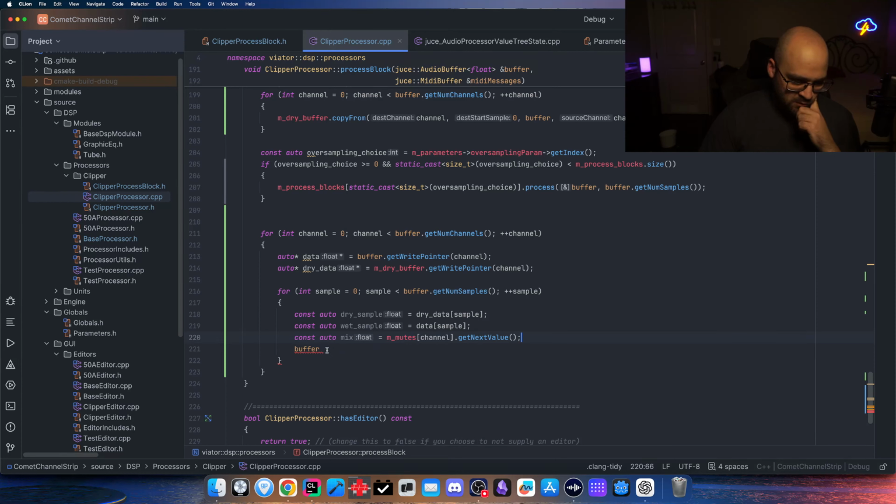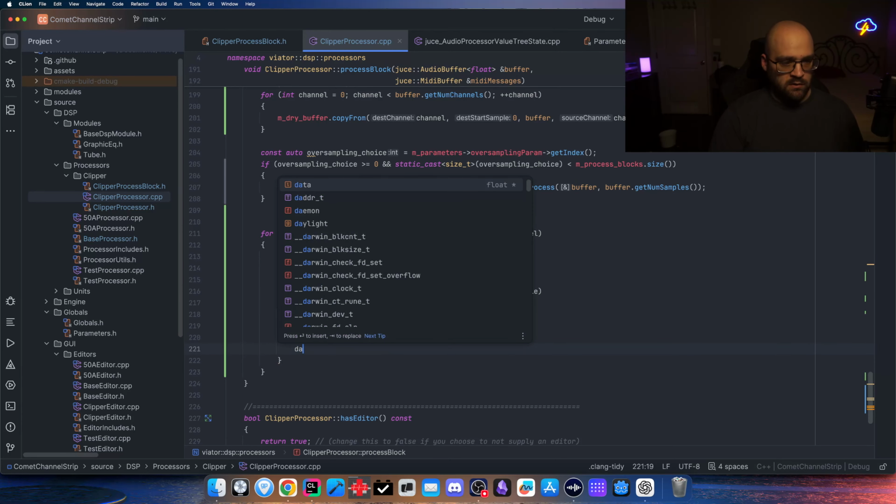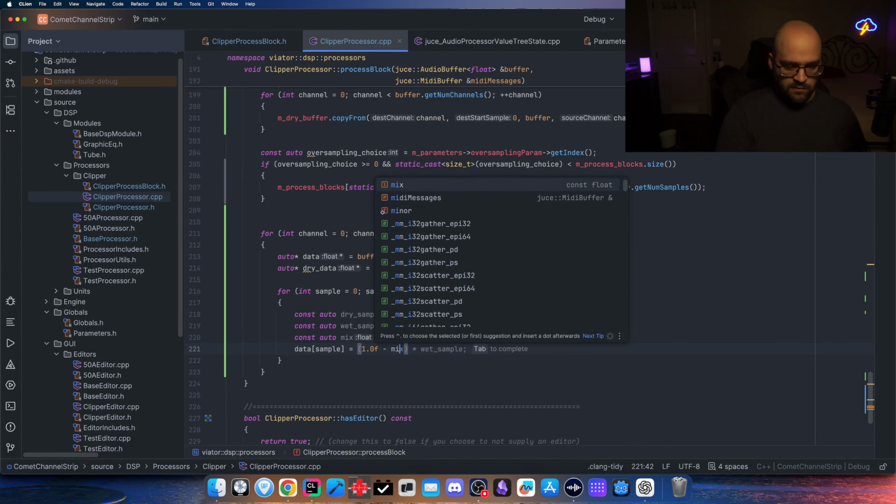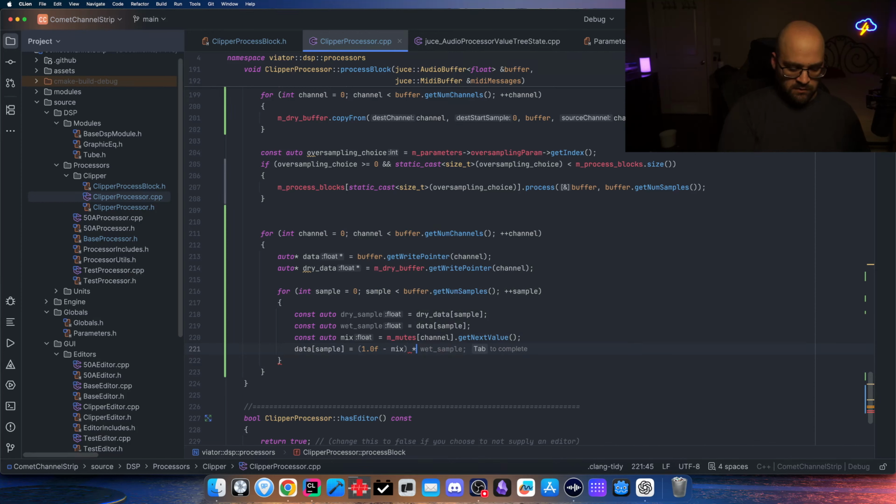So what we got to do is data sample is equal to the dry, so 1.0 minus mix times the dry sample plus wet sample times mix, and we need to make sure that that's right.